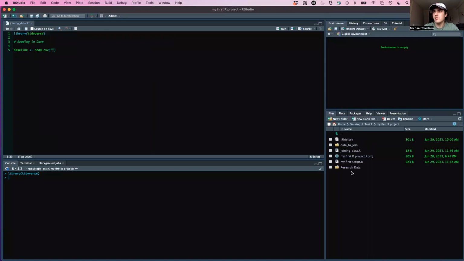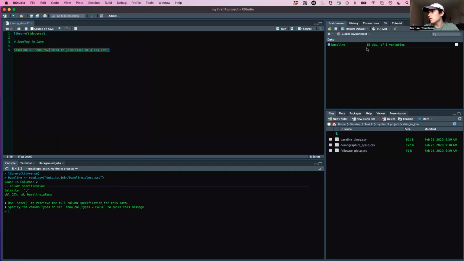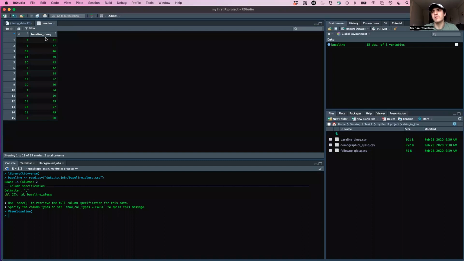So it's data to join, and then we have to say the file that we want to assign to this object. So it's baseline underscore QLESQ.CSV, and then run that, and now we have this data set, which is the baseline data for this variable called QLESQ.